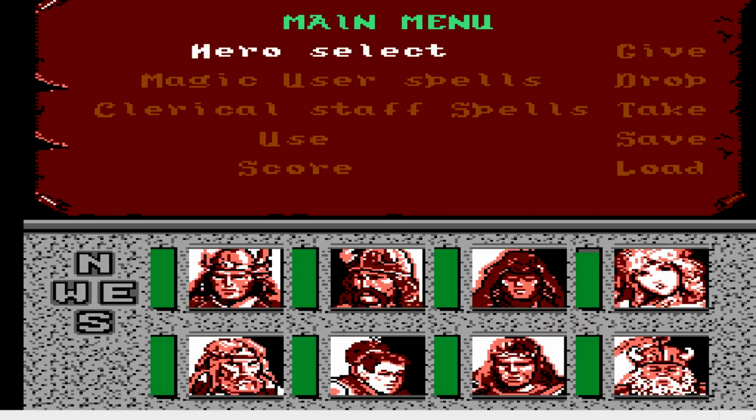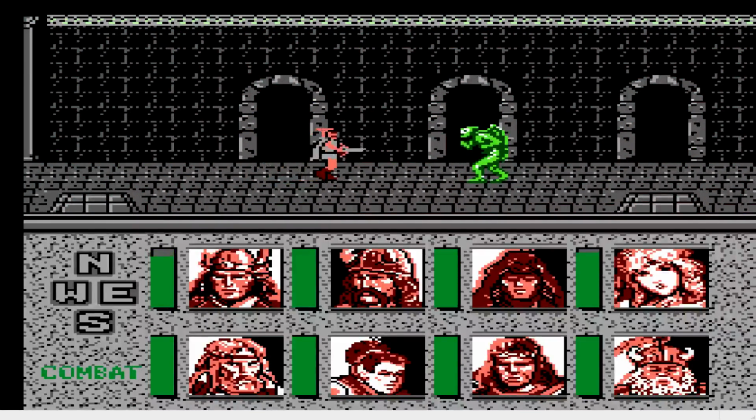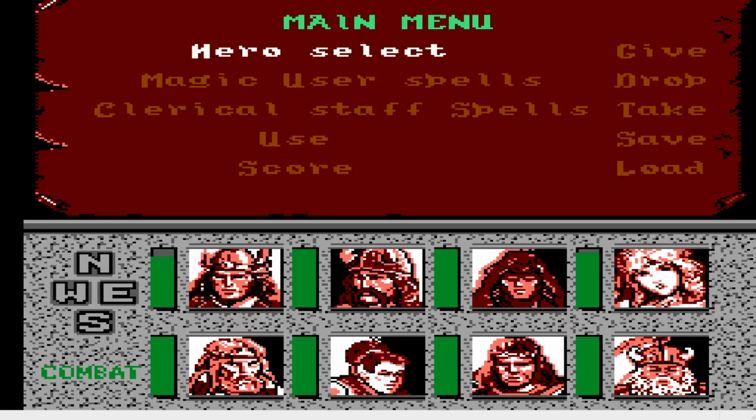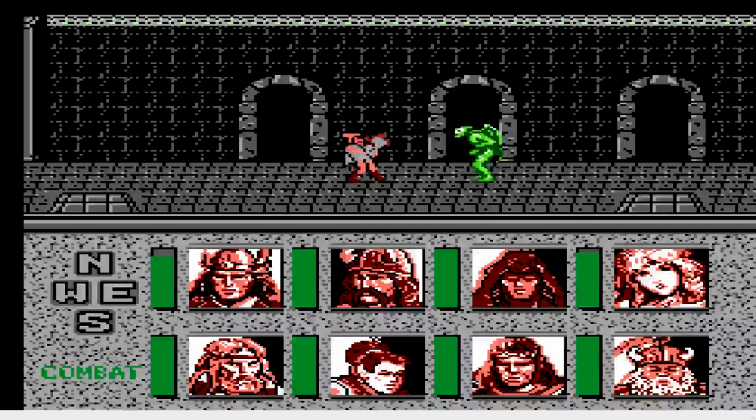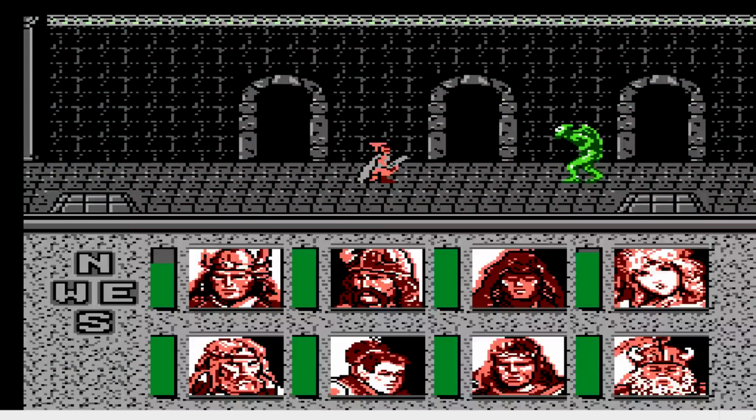Oh, that hurt. You have to use Cure multiple times, because it hardly does a thing. And this next enemy is a Draconian, and you'll never know that unless you read the book or if you have the instructions. And to duck his attack, you think you just hold down on the D-pad, but no, holding down only goes through doors. Instead, to duck, you actually have to hold down A.